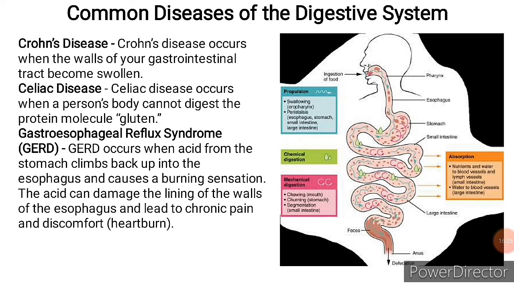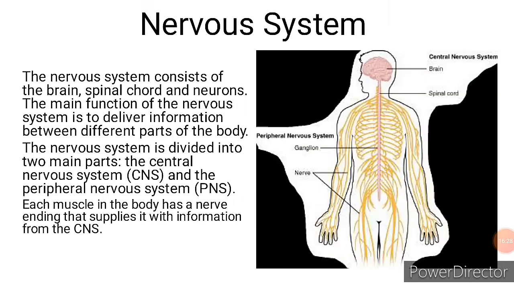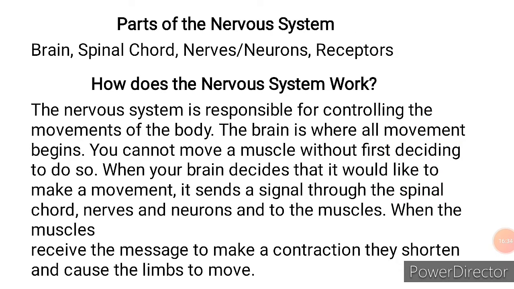All right, so let's look at your nervous system. Okay, your nervous system, you already know what it is, the brain of your system. Just like the computer CPU, that's how your brain is. Without your nervous system, everything is useless. The major organ is the brain. Then you have the spinal cord, and then you have the nerves, neurons, and then you have your receptors.